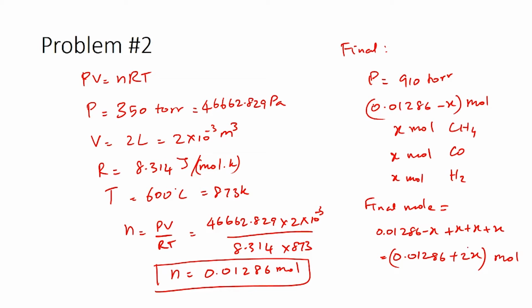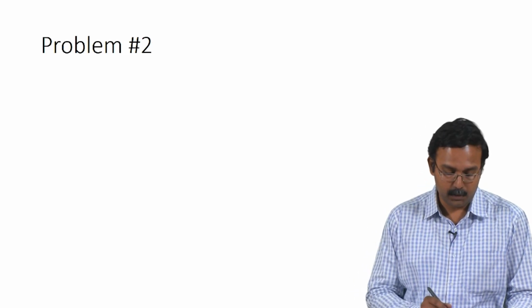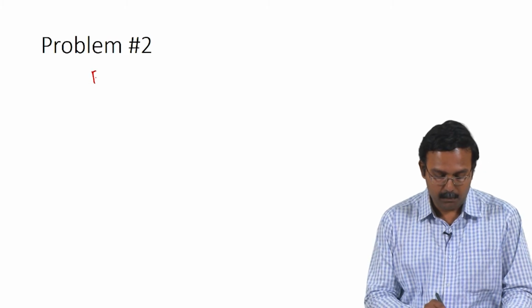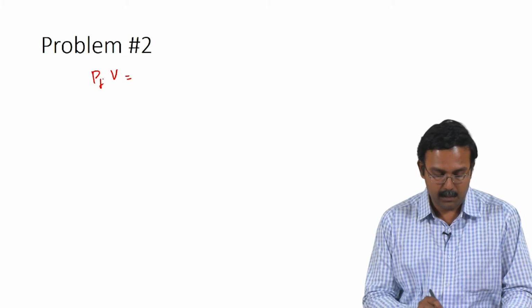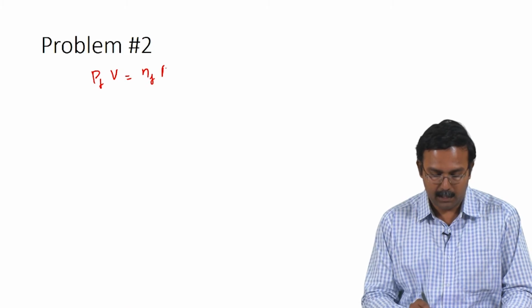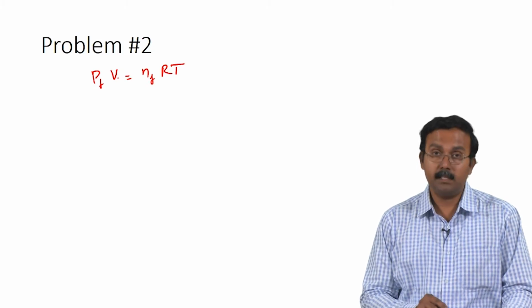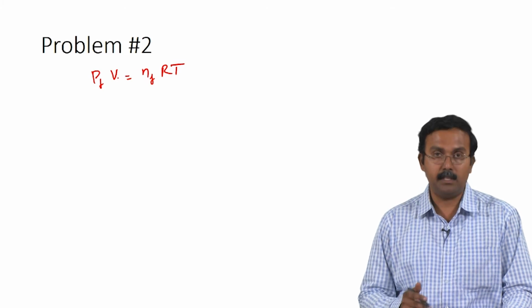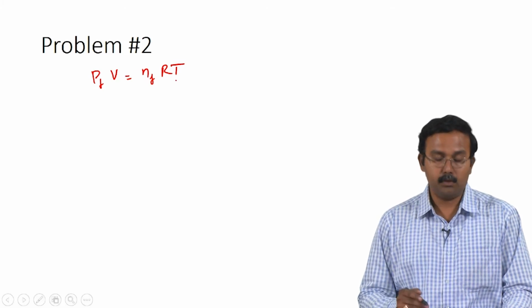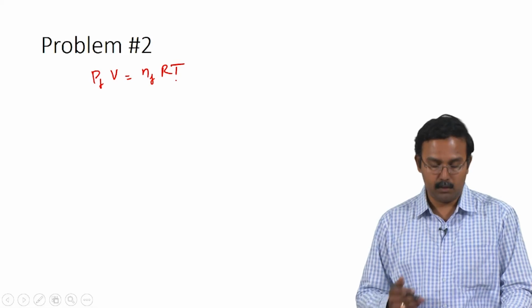So, now we need to calculate what x is for us to know what would be the conversion in this process. Using the ideal gas law, we would be able to identify the final number of moles, and from there we can calculate what x is, so that we can get the conversion for this process. So, what we would have is P final V equals N final RT. Here volume is constant because it is a constant volume vessel of 2 liter volume, and temperature is also constant because we have been told that it is an isothermal process.